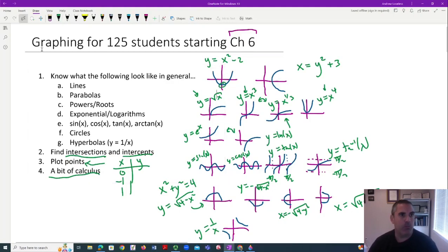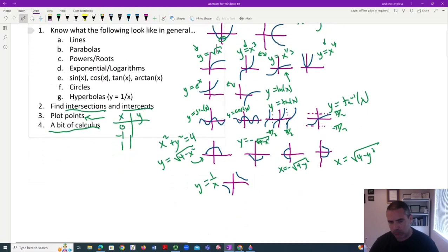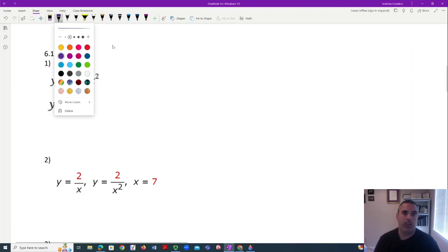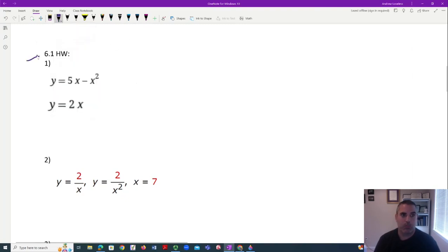Okay, so let's go look at your homework. So we're going to shift over. Here's the 6-1 homework. I'm not going to do the problems. Right now I'm just focusing on how you are going to generate that graph. And when you're doing the homework, please don't use Desmos or other resources because you have to practice like it's a test, and you don't have those during a test.